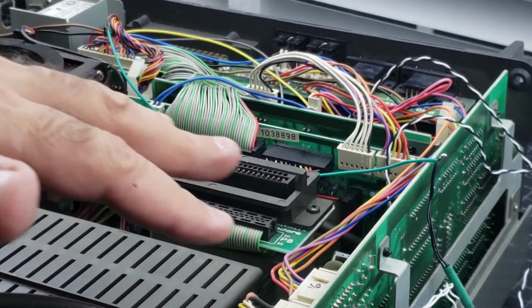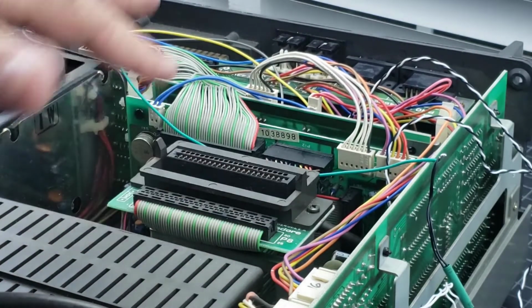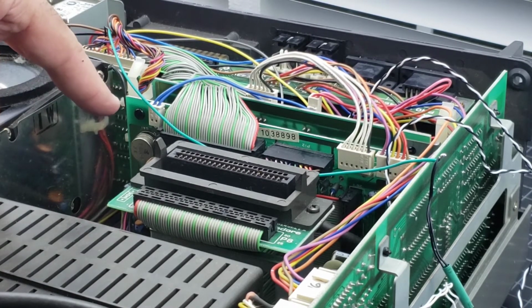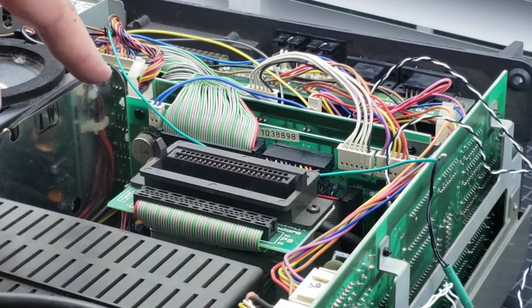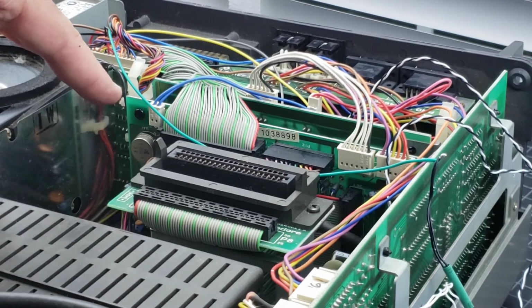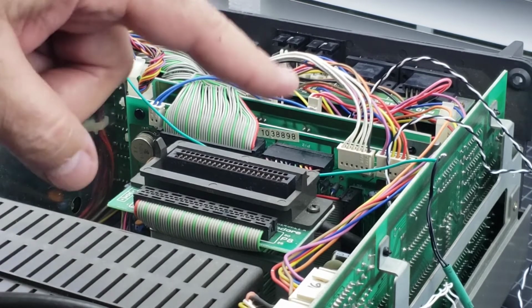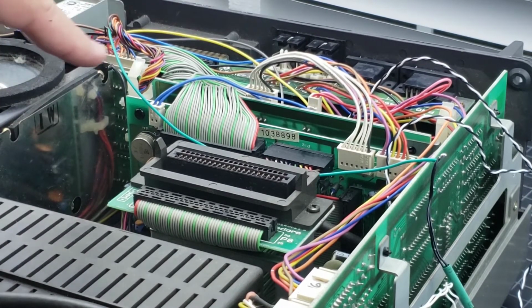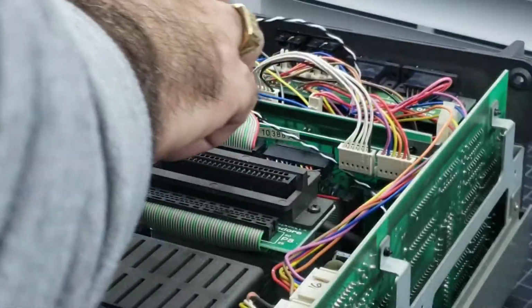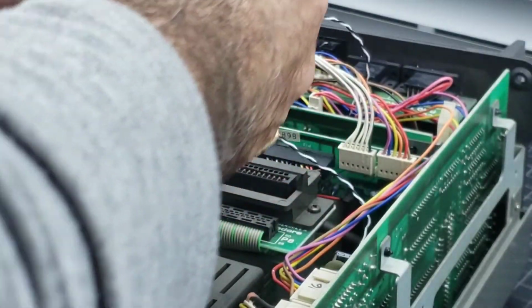We're just saving the wires because we want to save the whole wiring. You've got to be real careful with that. Something like that could fry your CIA chip on the drive board. And trust me, I know that from experience. I've replaced a couple of those CIA chips in my past, and one of them was because I made a mistake with the wiring on the JiffyDOS kernel. Okay, so now I think we're good to go.